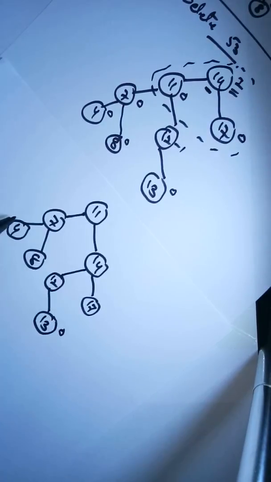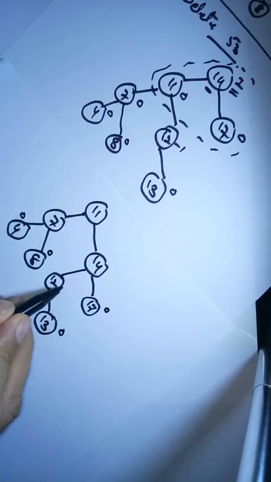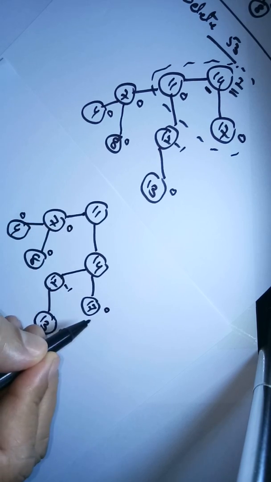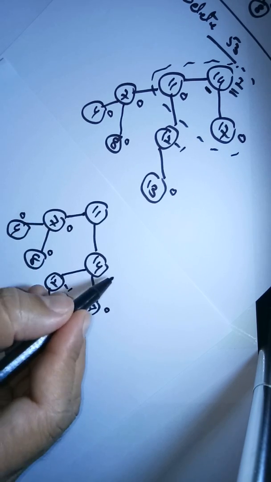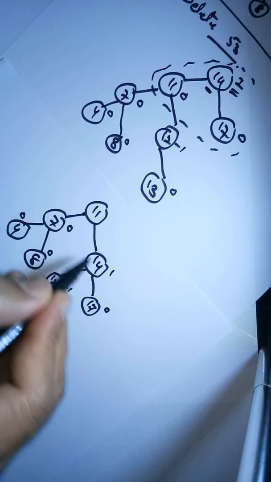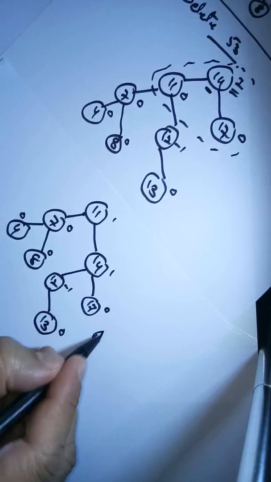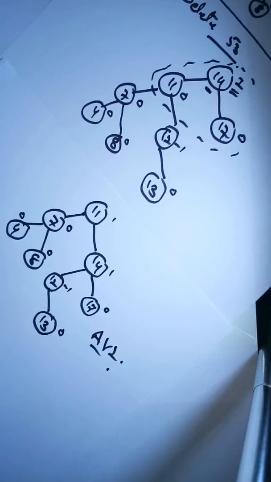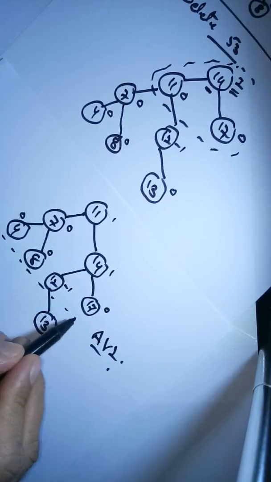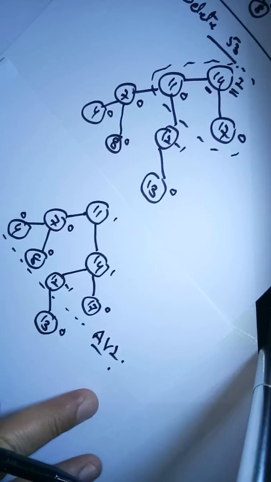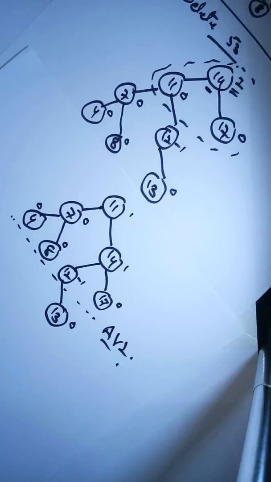So this is 0, this is 0, 0. Leaf nodes always have a balance factor of 0. So this is 0 minus 1, that is negative 1. So this is 0, this is 2 minus 1, that is 1. Okay, this is 2 minus 3, that is 1. Fine. So that's a balanced binary search tree or an AVL tree, right? So you can see the heights differ at maximum by 1. That's why we are calling it the height balanced tree. Clear?